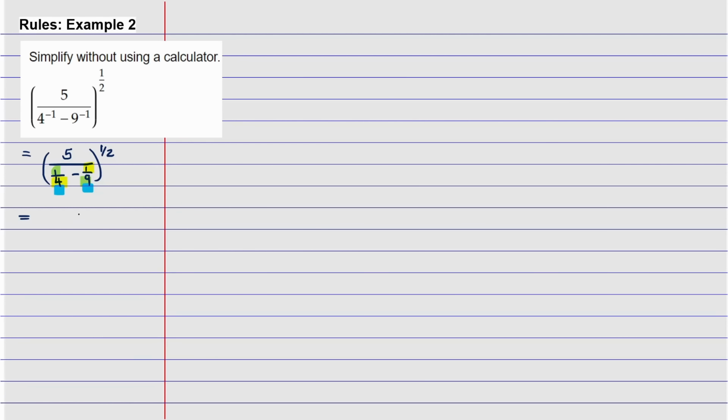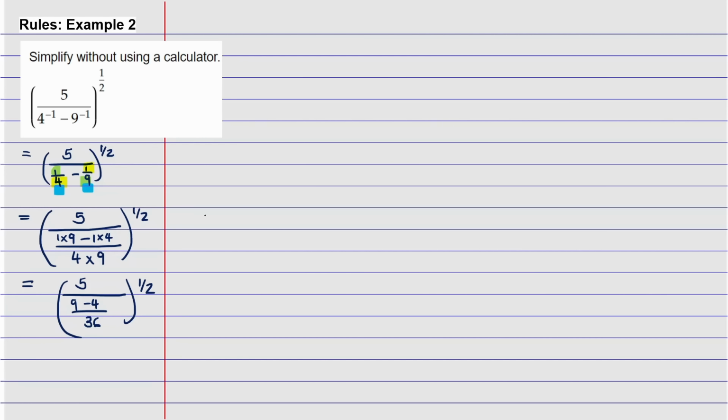So this is going to be equal to 5. Then we're going to deal with the denominator. I said it is the green multiplied by the green. So there's going to be 1 multiplied by 9 minus 1 multiplied by 4, which is yellow, right? And this is divided by the blues multiplying, which is 4 multiplied by 9, right? And this whole thing is going to be to the power 1 over 2, right? So now you're going to have 5, then this is going to be divided by 9 minus 4 divided by 36, right? And this whole thing is to the power 1 over 2.